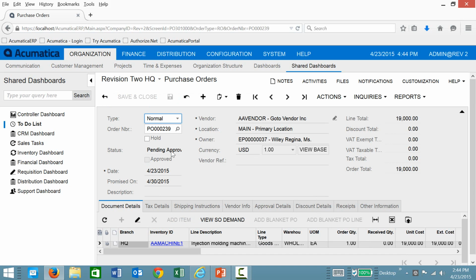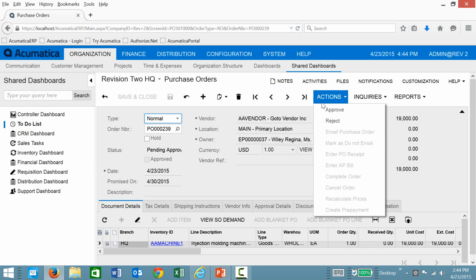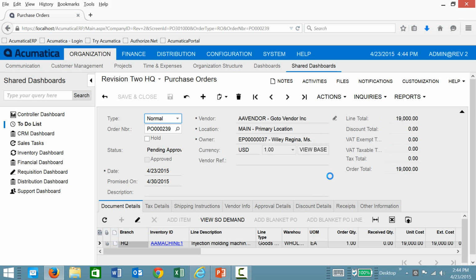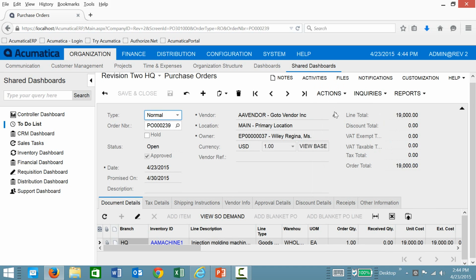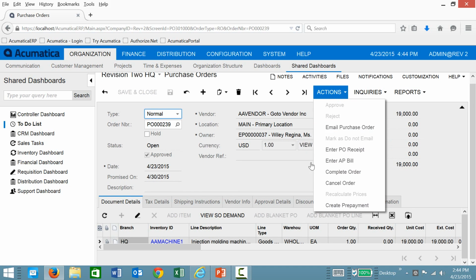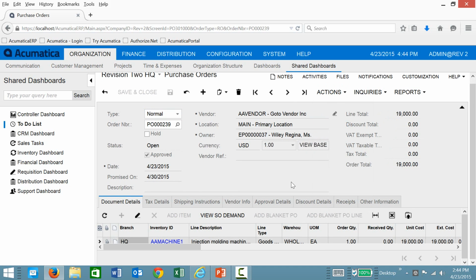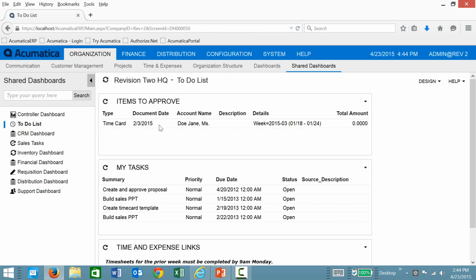We can see that it's pending approval. At this point, we can approve the purchase order because the Max user, who I've logged in as, has the rights to approve it and even release it. So if we go back to our dashboard, it's gone. I've completed my task.